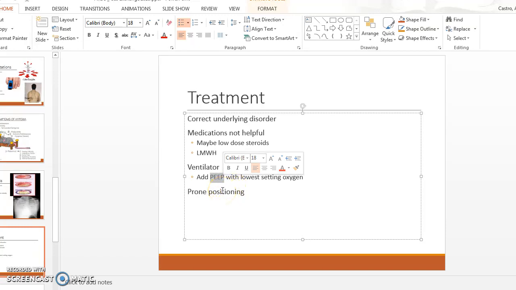And then we're going to want to add PEEP. We're going to make sure that we have that end pressure. So normally, we have that surfactant that's keeping our lungs open at the end of expiration and keeping them from collapsing. But without that surfactant, on the ventilator we're going to add a little bit of PEEP to manually keep those alveoli open, the ones that don't have surfactant, the neighboring ones or the brother-sister ones to the ones that are flooded, to keep them from collapsing. We're going to add that positive end pressure there.